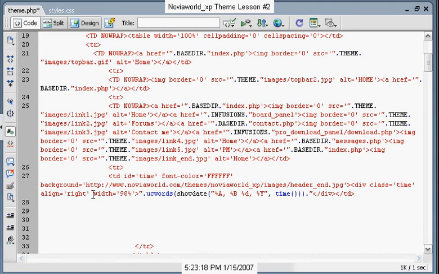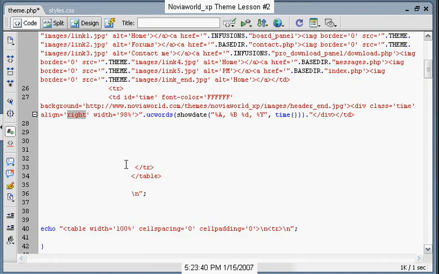As you can see, you can also adjust the table width. Like I had this one, for an example, set at 98% of the theme width, which shows the date, and I also have it aligned to the right hand side. And moving on down, as you can see, after that, this is where I broke the table.